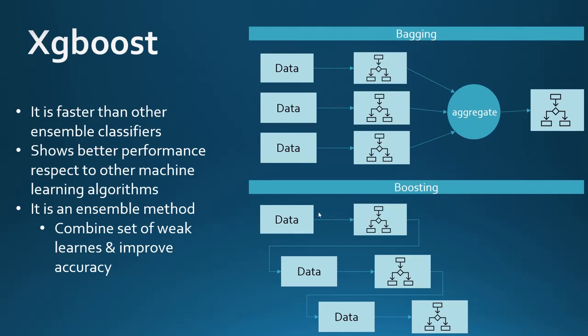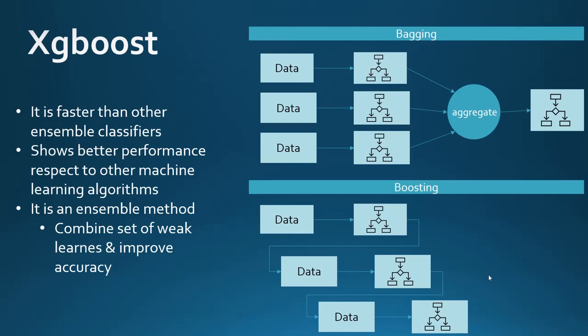However, in boosting, the training is not done in parallel. It is done in sequence. It means that first we train our model using the data, and then we try to improve the model performance by identifying what the weak parts of the model are. So that's why here we can see that we use this model and the train data again to improve the next predictive model, and so on.